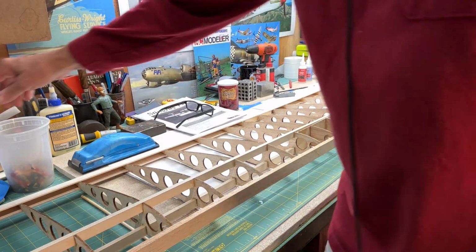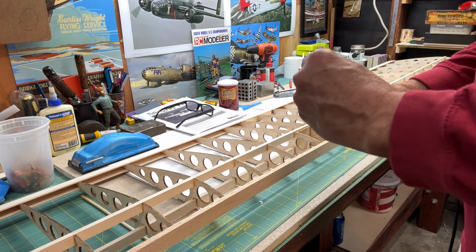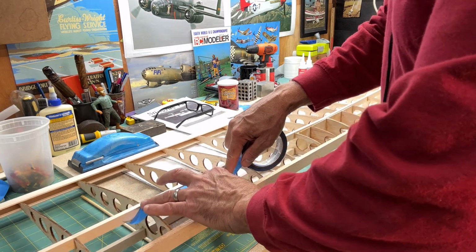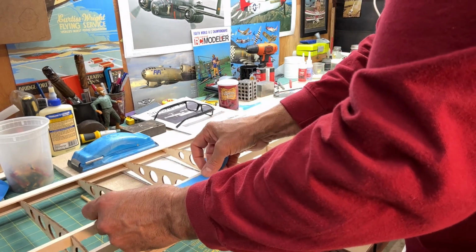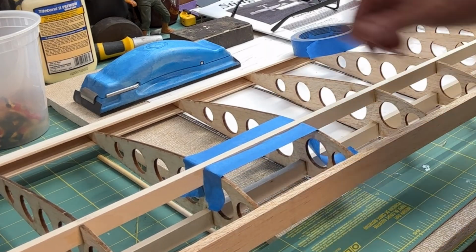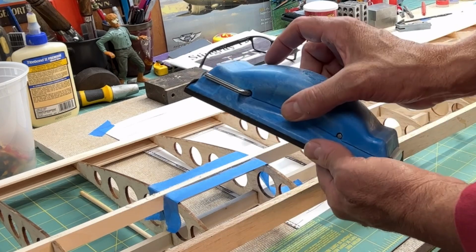So a way to help protect that is to use some masking tape. I can put a thicker or wider one on, but you can take your masking tape and put it sort of like this over the ribs. I'm just going to show you an example. Same thing for this side back here. And that's going to help protect the ribs from getting sanded. Again, I need to be very careful. And I'm just going to be using, I think, about a 240 or so grit sandpaper.